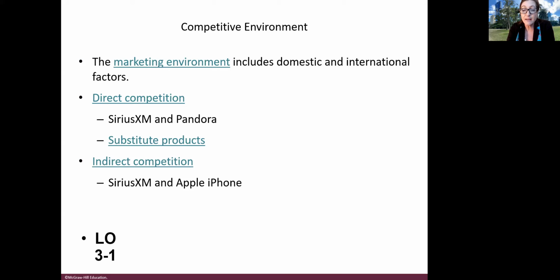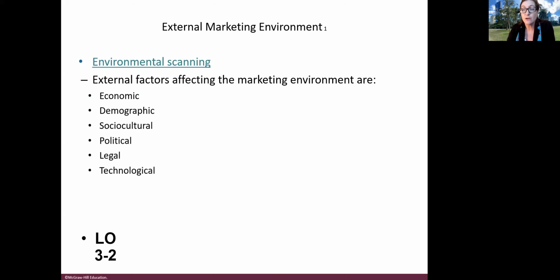And in this way, SiriusXM understands or gets the opportunity to position in the marketplace as a viable option, as opposed to the Apple iPhone, if they so choose. They don't have to, but it's kind of astute to understand who you're competing against. So consider both a broad and a narrow industry definition to comprehensively identify who you are competing against.